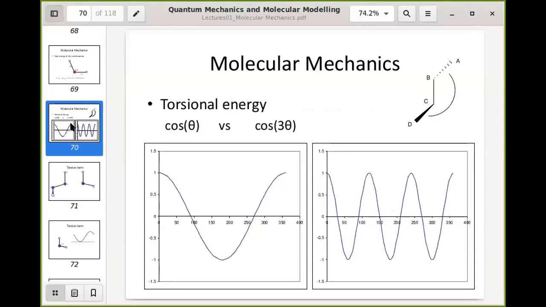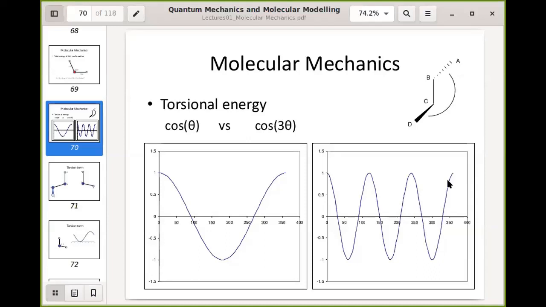There are two maxima. If you rotate it through 360 degrees, you should have two maxima 180 degrees apart. However, in ethane, or in an aliphatic system where you've got sp3 carbons connected together, as you rotate the bond, there need to be three maxima as you go around. And it's interesting to note that a mathematical function that allows us to have many maxima and minima as you go around is a cosine function.